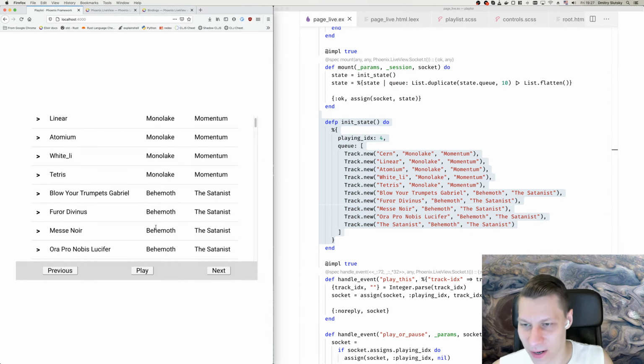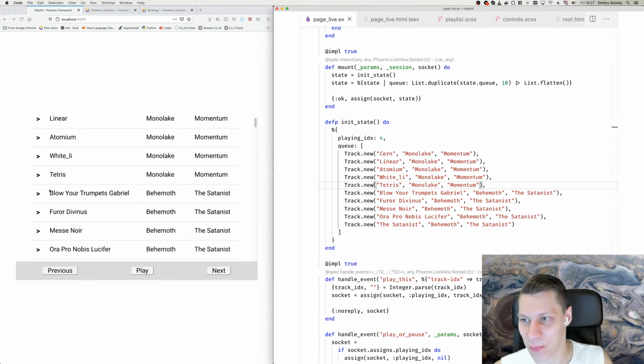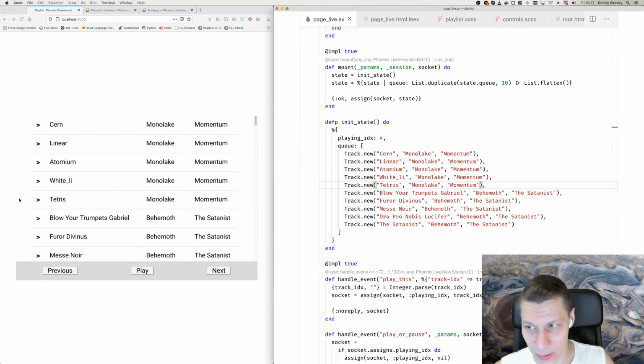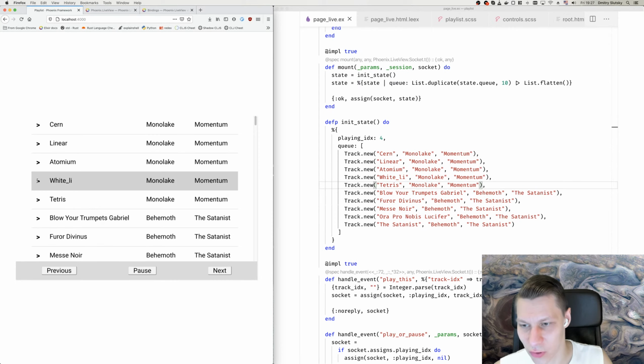I didn't need to specify, for example, that when I'm in this situation where nothing is playing and I press on this, I need to change the button text here, right? I didn't write this particular logic. I just said, okay, if playing index is not nil, then you need to say pause. If it's nil, then you need to say play. And then if I press here, it changes the index. And since everything is synchronized, you always end up in a well-defined state. This is so nice.